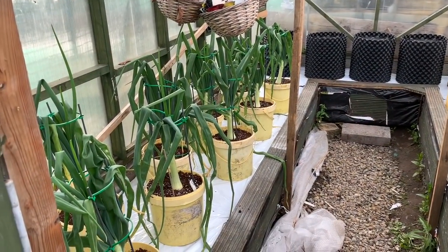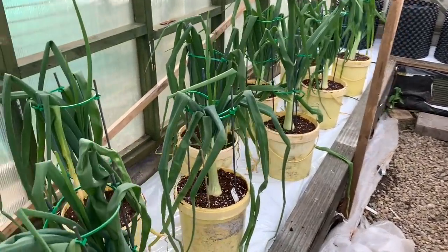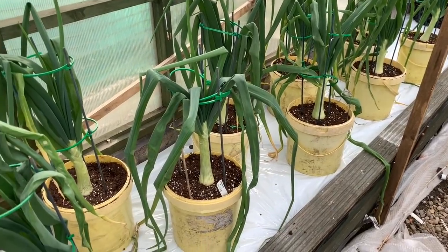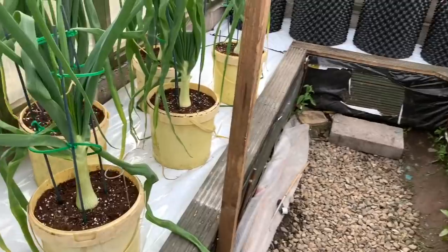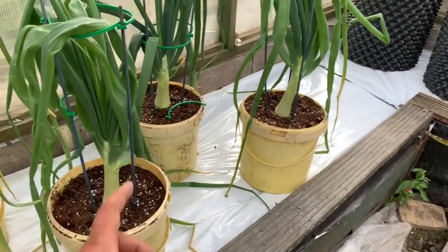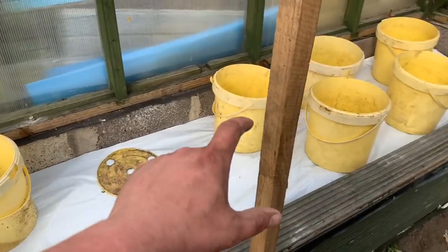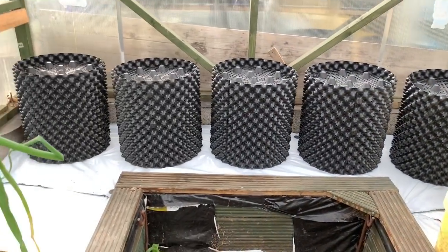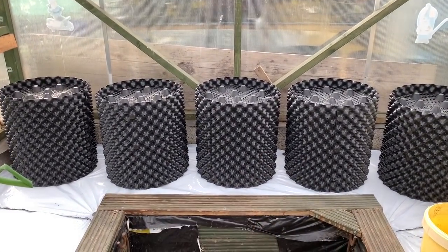Well, what a difference a day makes. So I need to cut the holes out the bottom yet, but I'm rushing to head back home now. I've brought the 10 in that I've got already. So they're sitting there. I can get 12 down this side, and I can get 12 down that side. And I've got space at the back for the 5 giant onions that I've got left. So I'm going to put the giant onions into there, sink them into the bed again.